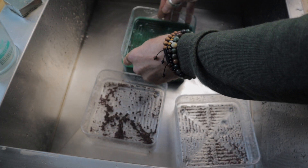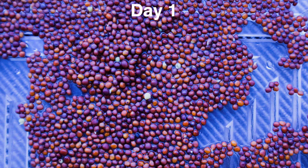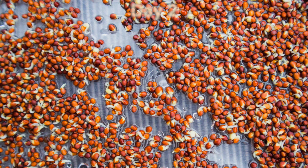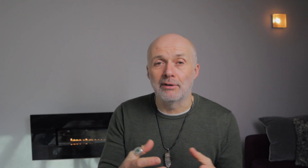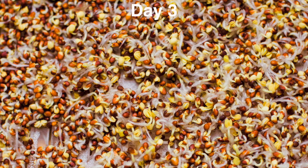Around the next morning you should start to see some of these sprouting, and then you're going to rinse them every morning and put them back in the cupboard, then rinse them at night and put them back in the cupboard. You're going to do this for about three or four days and you'll start to see more growth, and then around day four or five you should start to see a lot of growth — normally about half an inch to an inch long.